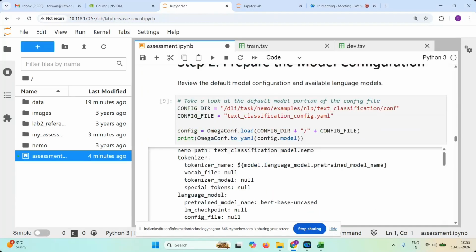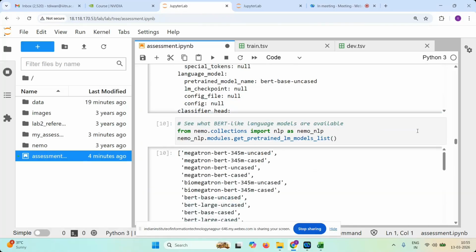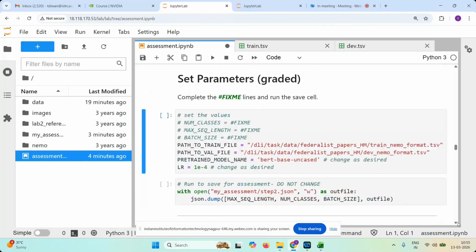Okay, so this is nothing but our configuration file, loading the model parameters of this. Then we have various models available. These are the various models.